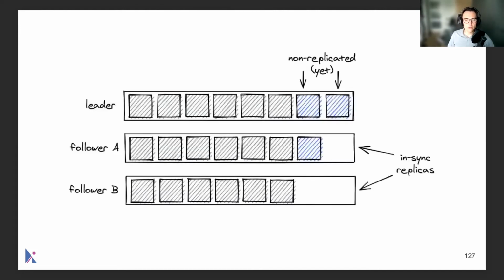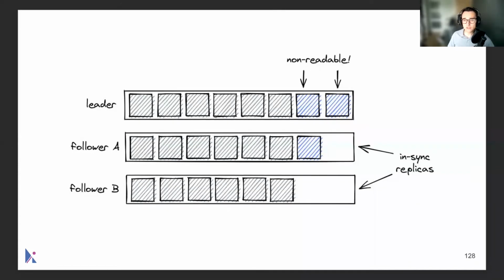And speaking about the leader, when we are writing new messages, we are adding new messages to Kafka. As I mentioned before, they have to go through the leader. So the leader gets those new messages, but the write is not considered complete from a leader perspective, as long as the message is not being fully propagated across all the in-sync replicas. So to make sure that this does not violate the consistency, the leader makes those messages not readable. So it means that if we wrote something to Kafka, it might take some time before the read operation from the same partition will actually see those data.